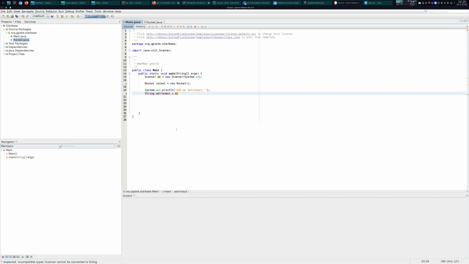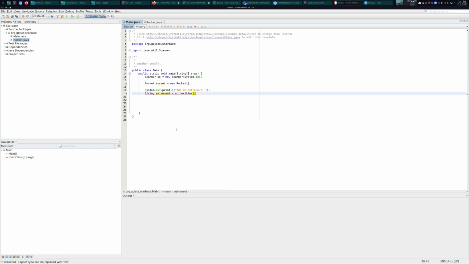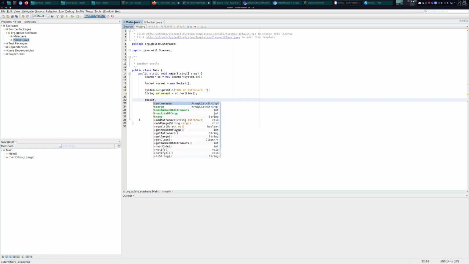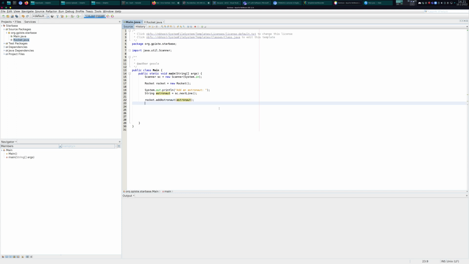We use this scanner. We get next line, which is giving us the user input, and then we can use this rocket. And we can add astronaut, and now there is this astronaut, so this is completely fine.